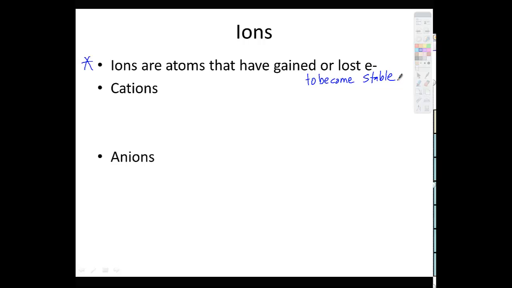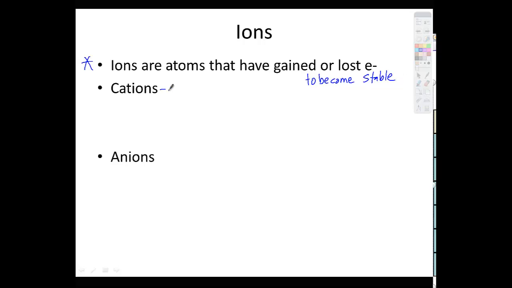If you look at atoms like fluorine, it's very unstable. It's so unstable that if it reacts, it'll react with almost anything, and it will do it explosively. So you have to be extremely careful. If you just had some fluorine sitting around and you started trying to mix it with things, you're going to have an instant explosion, and it's going to be pretty big. So you're going to lose some fingers and things like that if you're working with fluorine. So we want to understand ions and kind of how they work a little bit.